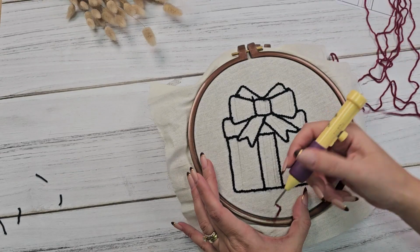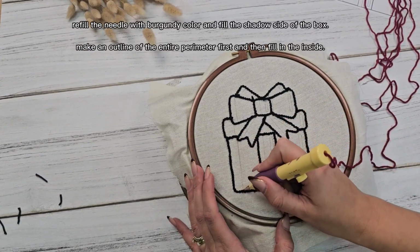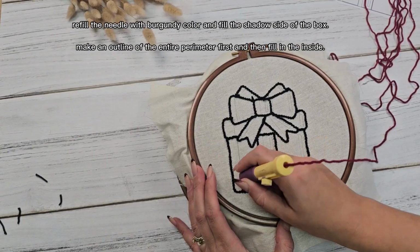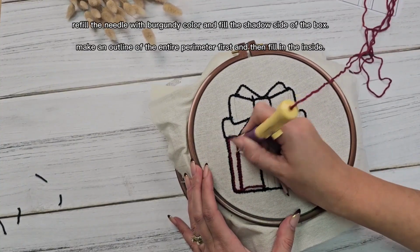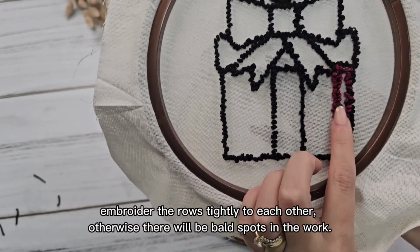Coloring. Refill the needle with burgundy color and fill the shadow side of the box. Make an outline of the entire perimeter first and then fill in the inside. Embroider the rows tightly to each other, otherwise there will be bald spots in the work.